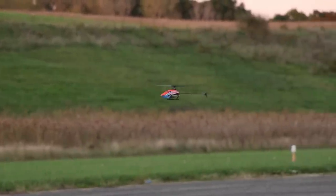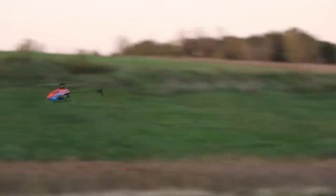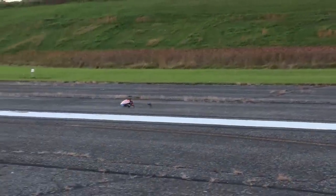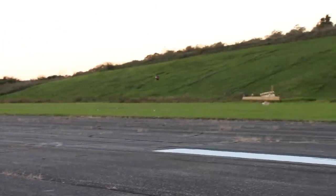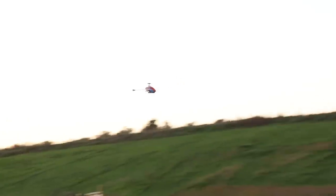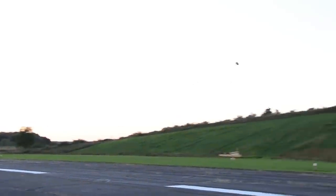We have a light one mile-an-hour breeze, and that's why it's drifting in that direction, so I'm going to push it back over here with the right stick. What I did was rotate the helicopter, and I like to fly helicopters with forward motion the whole time. You can do this side-strafing thing, and that's cool, but to me, for orientation, I like the helicopter to fly forward and then I use the left stick to rotate it. When I'm ready to turn, I use the left stick. It kind of helps for orientation. When you get better, you can do both at the same time and bank a lot tighter.